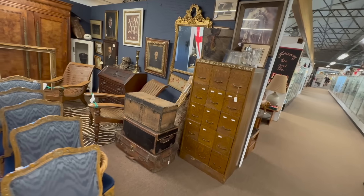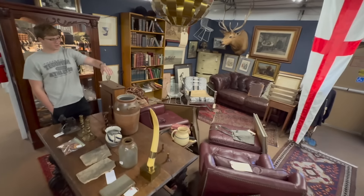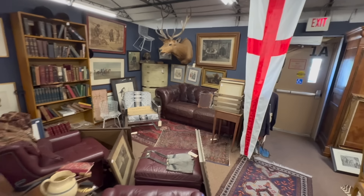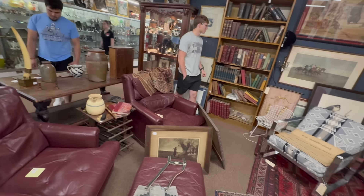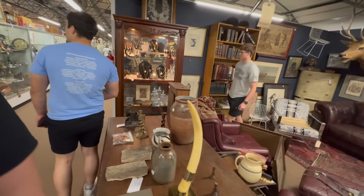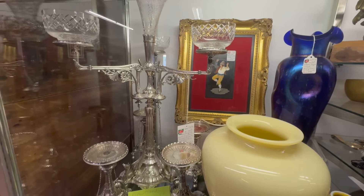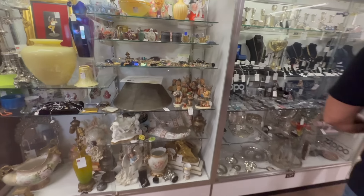Lucas, what's your favorite thing in this area? He likes that mid-century chandelier — that's pretty cool. This whole booth is set up like it could be a den or a study. It just reminds me of a den — you just want to sit down and start reading. We're about one quarter of the way through this building. Look at the Pietra Dura plaque in the back, there's Elkington silver plate — just rarities after rarities after rarities.